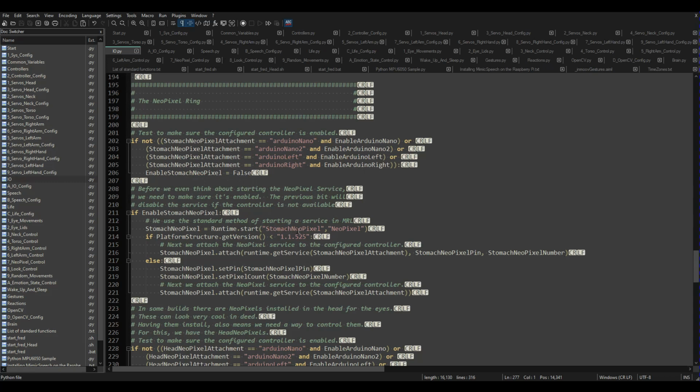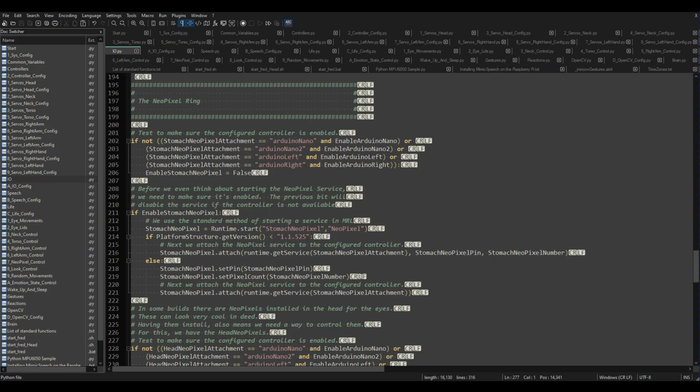One of the things that's changed, after we create the runtime for the NeoPixels, is based on if it's less than 525. I thought it was 552. 525 is the last one that we used the old method where we passed in the service. We passed in the pixel, the pin that we were connecting the NeoPixel to on the Arduino, and then we passed in the number of NeoPixels.